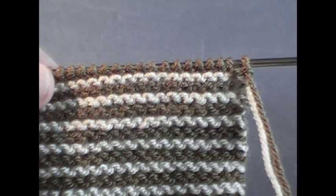And there we are. And there's not ever so much difference between the ridges I've done after I'd taken out the temporary cast on and the ridges I'd done before.